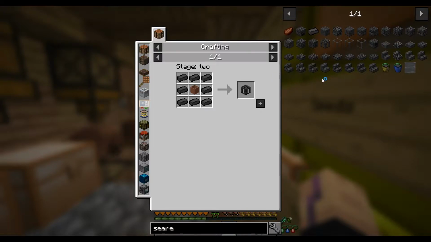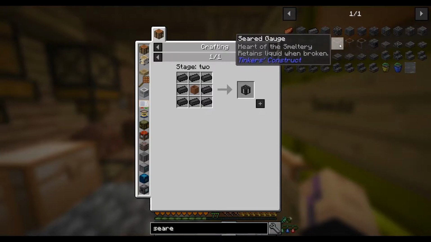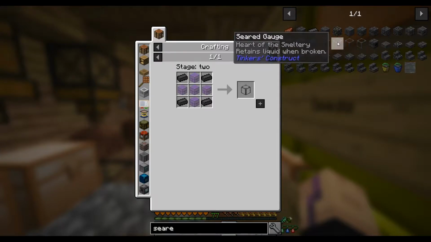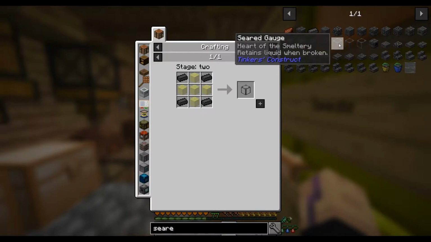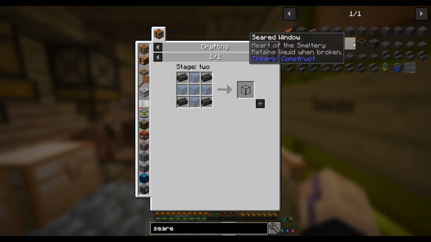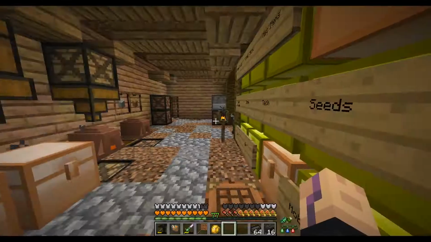But I would like to make some glass, some seared, was it gate or window? I never know what the difference is between a gauge and the window. I think it just looks different, right? Like, can the gauge also retain liquid? Oh, it does. The glass too, or the window. But the seared glass can't, okay. Maybe I want the seared glass then.